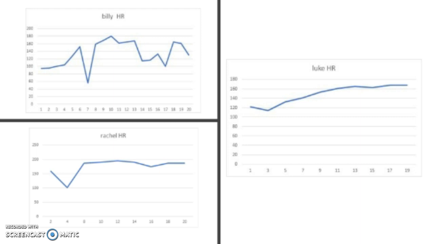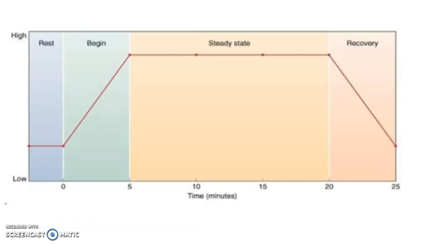These are our heart rate graphs. In Rachel's data, her heart rate starts quite high at the beginning but drops from around 160 to 100. It then increases from 100 in the 4th minute to around 180, and reaches around 190 in the next 4 minutes — an increase of only 10 beats. At the 12th minute there is a decrease from 190 to 170 at the 16th minute, even though she is still exercising. Her heart rate then rises again to 180 at the 18th minute. A decrease in heart rate during exercise would not be expected; perhaps Rachel started working anaerobically and had to slow down her work rate to return to working aerobically.